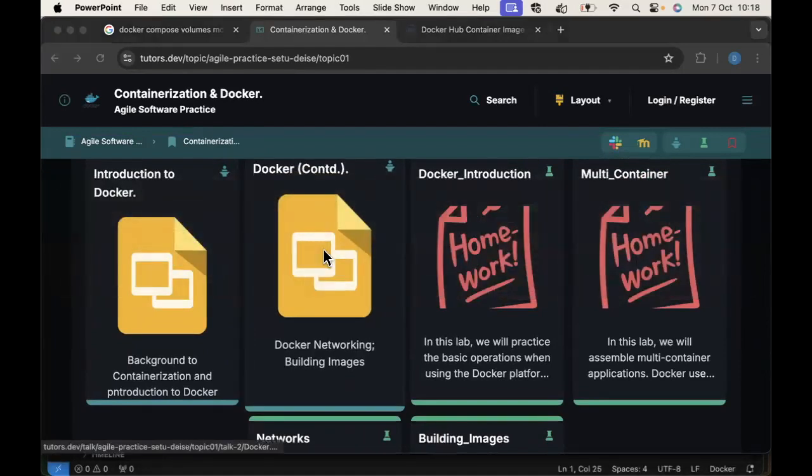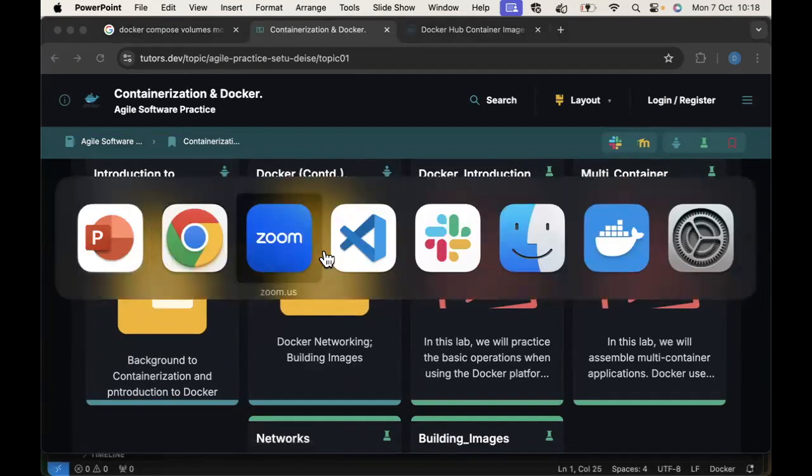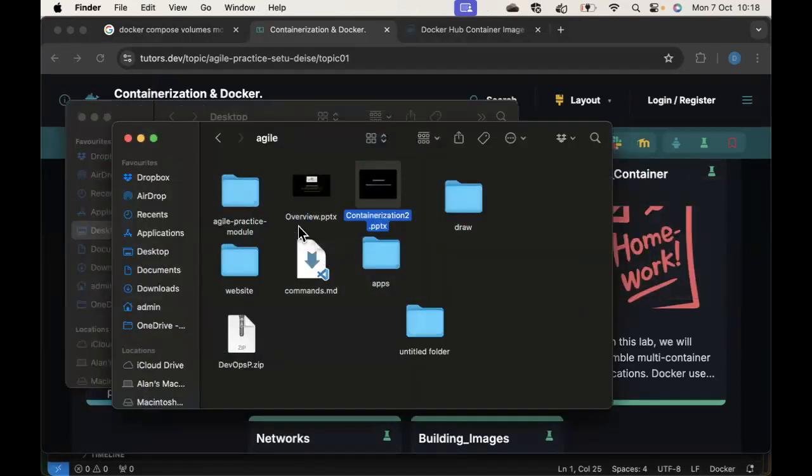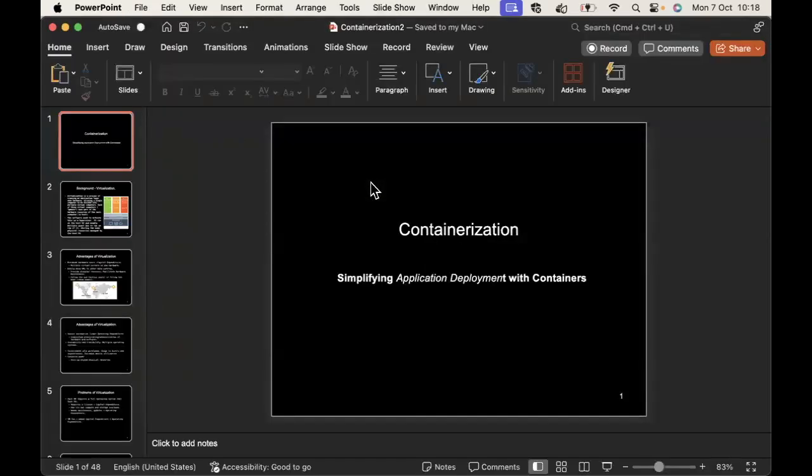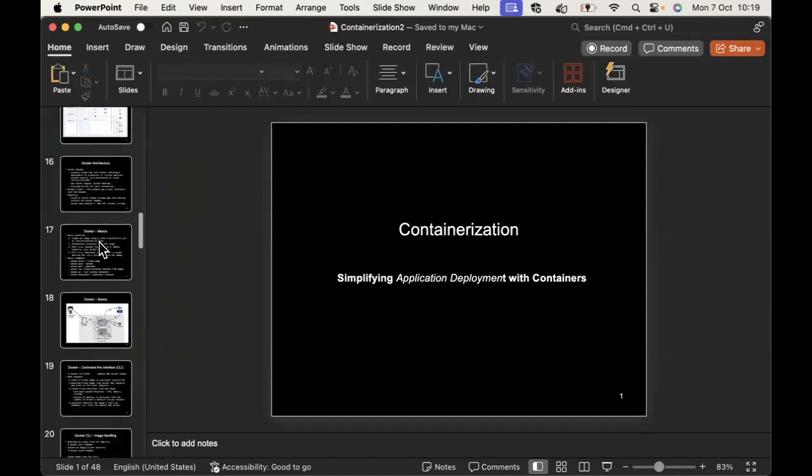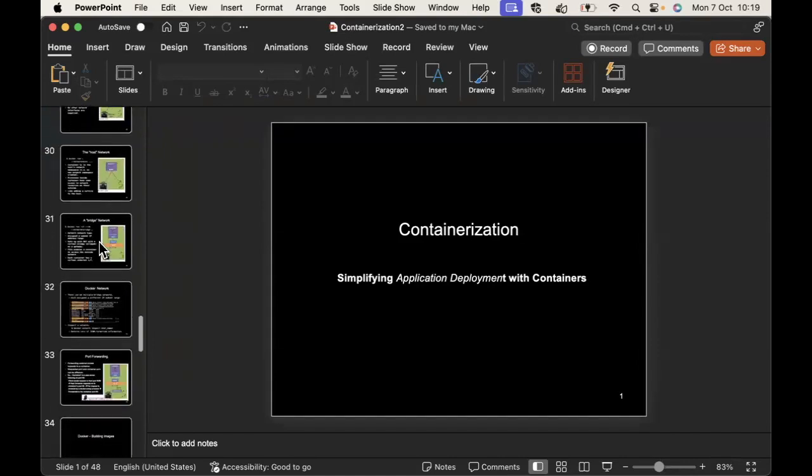Now, so far, we've been using lots of images, but they've all been images that we've pulled down from Docker Hub, as it turns out, from the kind of public library that's available to us. But eventually, we'd want to be able to create container images of our own applications for two reasons. One, so that we can deploy our application. Containerization is one way of deploying an application. It's not the only way, though. And the second reason we would want to create images of our own applications is so that we can share them with other members of our team or the wider community.